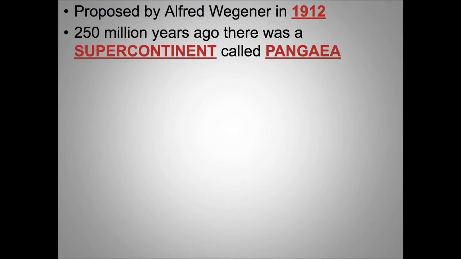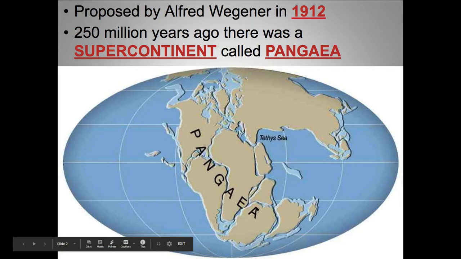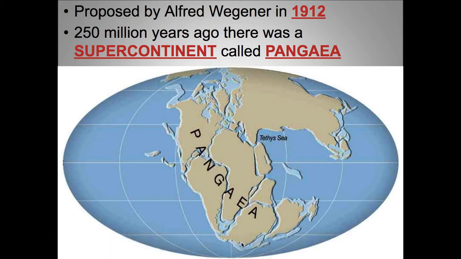So he basically says that 250 million years ago, there was a supercontinent called Pangaea. And Pangaea looks like this. All right, so all of the modern continents, so this is like Europe and Asia, North America, South America, Africa, the Arabian Peninsula, Australia, India. India is by itself. And Antarctica. They were all linked together. Okay, it was one great big landmass. And you probably already know that from like third grade or whatever. It's probably when you first learned this, that there was Pangaea.